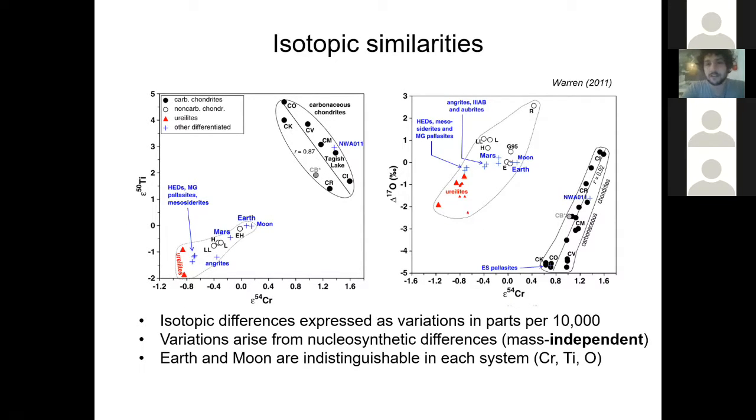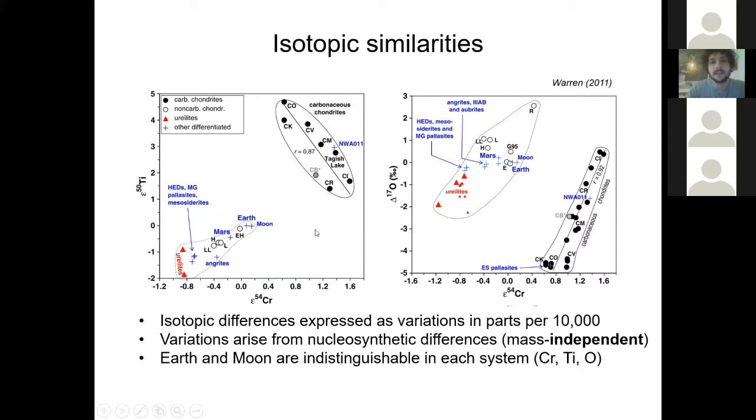However, there's not just chemical evidence that the Earth and Moon are similar, but there's also isotopic evidence. So here, this is a famous plot by Paul Warren, in which he shows the mass-independent isotopic variation. Now, mass-independent means that any variations that we see are due to small differences in the nucleosynthetic abundances, i.e. the abundances of these isotopes that were formed in star-forming processes, and have then been inherited in different zones of the protoplanetary disk. And so depending on perhaps the heliocentric distance of the body, we see differences in isotopic compositions.